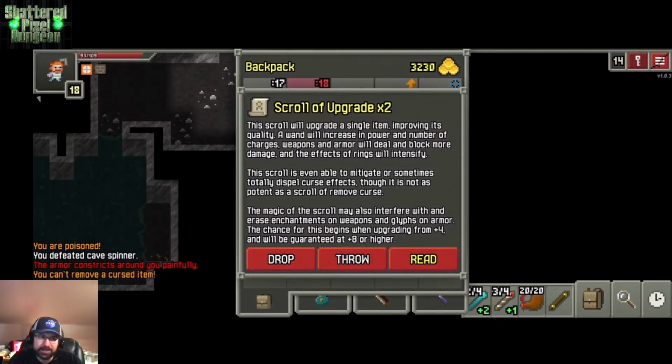Now here's the only thing that's concerning me. It says in the second paragraph here, the scroll is even able to mitigate or sometimes totally dispel curse effects. Sometimes. Though it is not as potent as a scroll of remove curse. No, there's no praying like in that. Or you can just say, please uncurse my stuff. I feel like I should look up the scroll. It's wiki time.